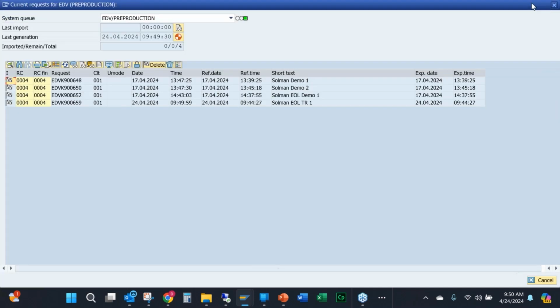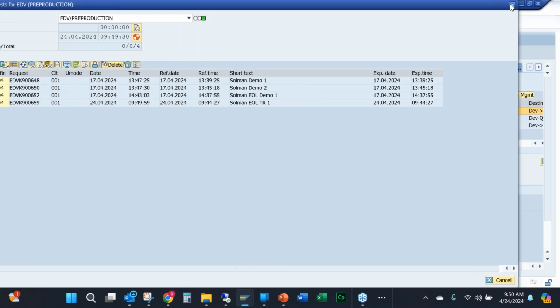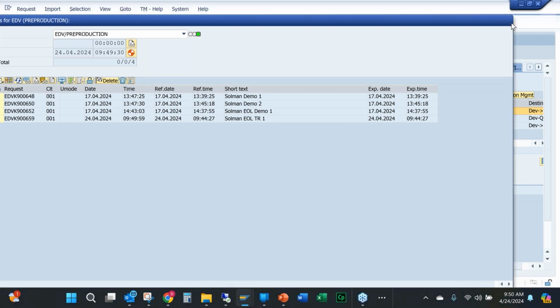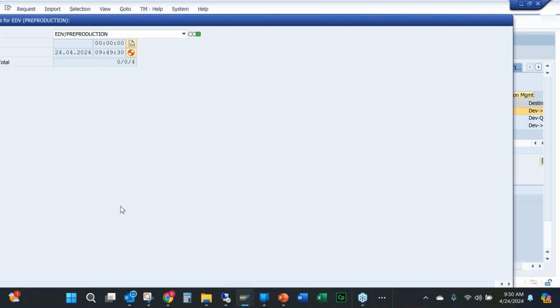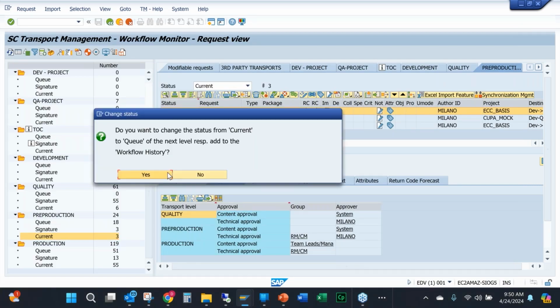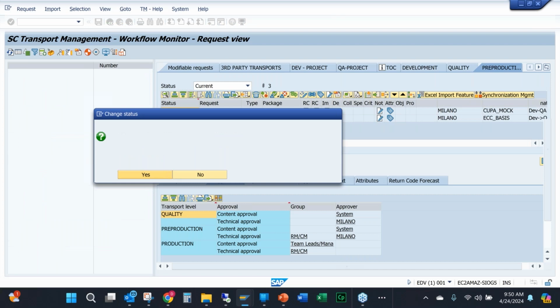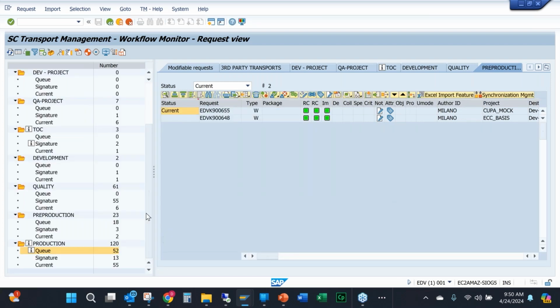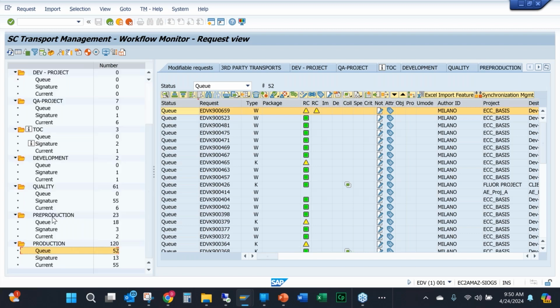And now it's ready to be pushed, or the switcher would automatically move it from one level to the next to get ready for production. Okay, so I'm going to move it down. The switcher job would automatically do this for you, but in the interest of time, push it down. It's now sitting in production queue. It's waiting for testing to happen in pre-production and finalize.